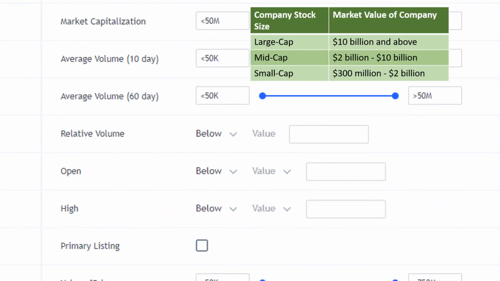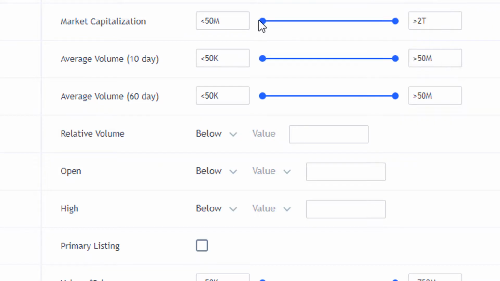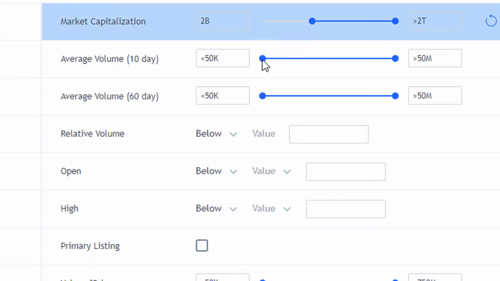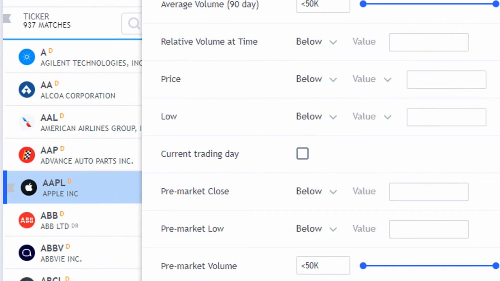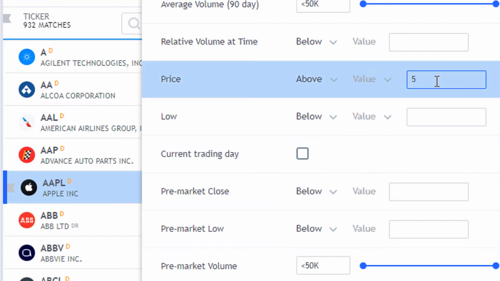In terms of market cap, I found mid caps to be the sweet spot. The price action is much better than most small caps while at the same time having more growth in larger moves than the large caps. It's up to you if you want to include small caps, but I set a minimum market cap of 2 billion. Over the last 10 days, I want to see an average volume of 1 million. Anything under $5 is considered a penny stock, so I want to filter these out. Already less than 1,000 matches.